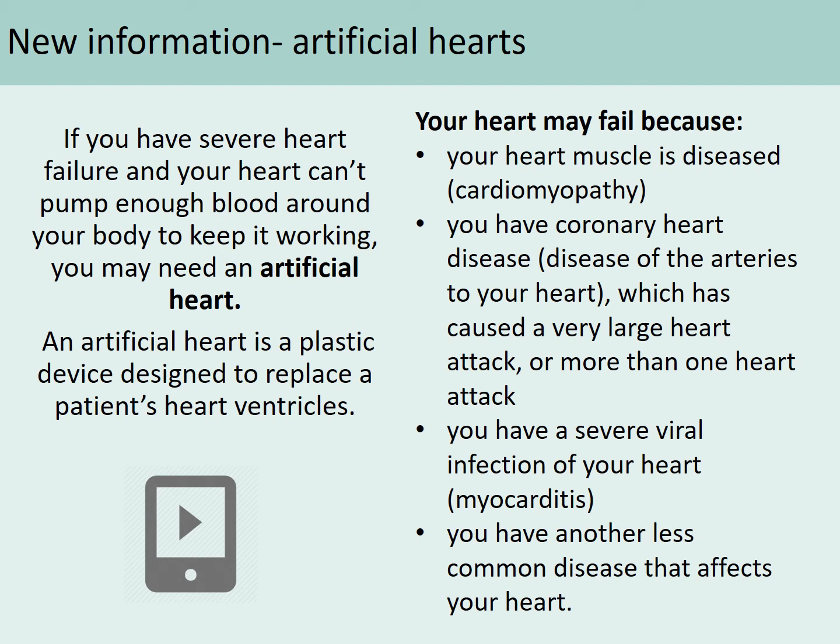And you'll have this if you have severe heart failure. Again, your heart is not able to pump enough blood around the body, which means that you're going to start having organ failures, parts of the body shutting down, and things like that. So it's very, very serious. You need to get a heart in there straight away, and if there's no heart available for a transplant, now, an artificial heart is a plastic device. Because it's made of plastic, it's not going to break down as much as some metals that would react with the blood. It's basically there to replace the ventricles, so those two chambers at the bottom.